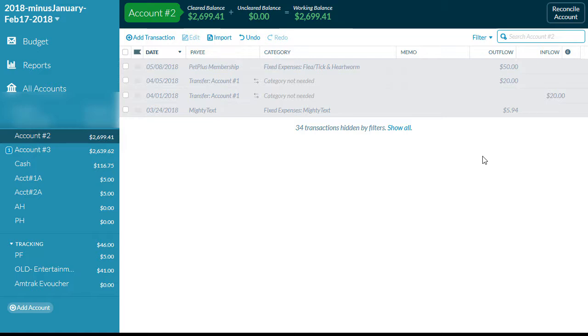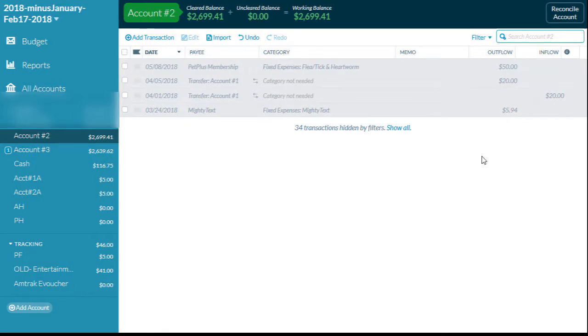Now, if I only reconciled every couple of months or even every month, can you imagine trying to find this transaction and what was wrong in a month? Because there might have been other mistakes as well. So this took, like, 20 seconds to figure out. That's why it's really important to get in a habit of doing this. I recommend you do it every day. But really, every 3 days is probably fine, depending on how much money you're spending at any one time.